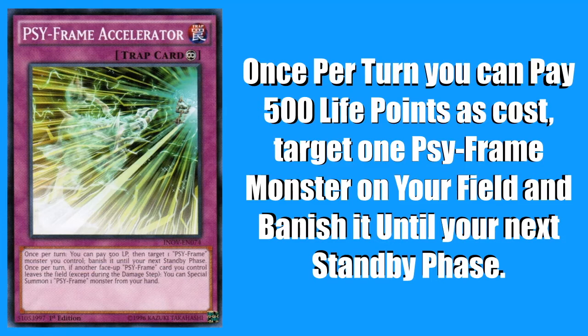Now this is one way to avoid your Psy-Frame monsters getting banished permanently. Perhaps you banish them yourself with your Psy-Frame Accelerator, you can then bring them back and then use them to attack, and then you can banish them again. You can do that once per turn, so if you were to summon a Psy-Frame on your opponent's turn, you can then banish your driver, and then it'll come back on your standby phase, and if you wanted, you can do it more than once.